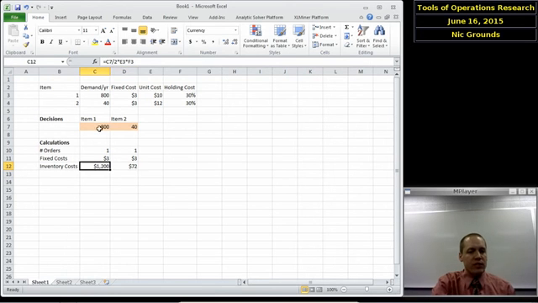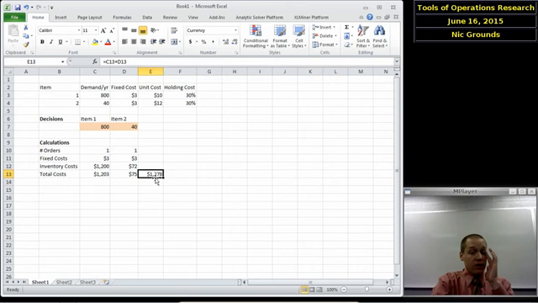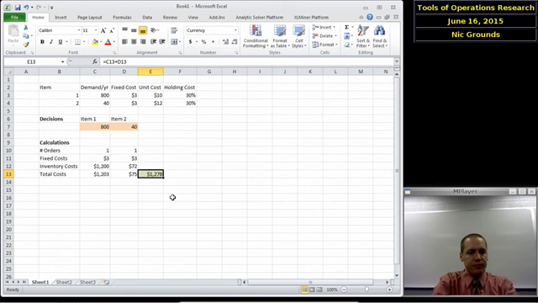So obviously the inventory costs for item 1 are much higher because we need more of them. We'll have to keep more of them on hand on any average or given day out of the year. And from there, we can compute total costs by adding fixed cost to inventory costs, and then between both items we can get to our final costs. And that will be the objective we want to minimize. It's total cost of everything.